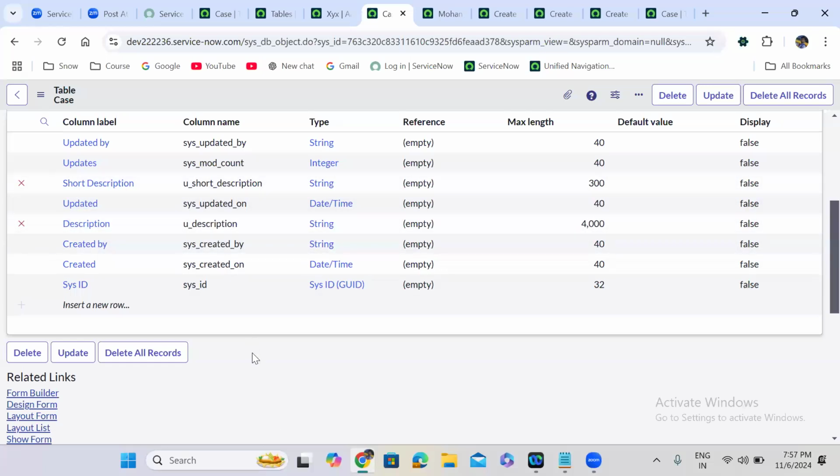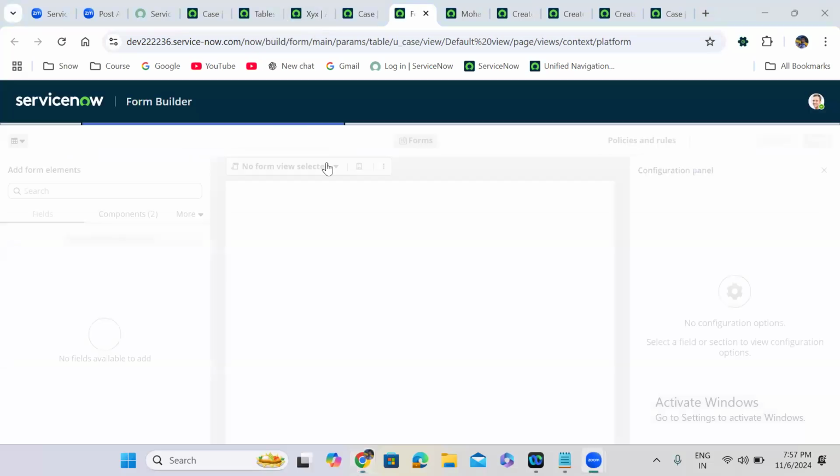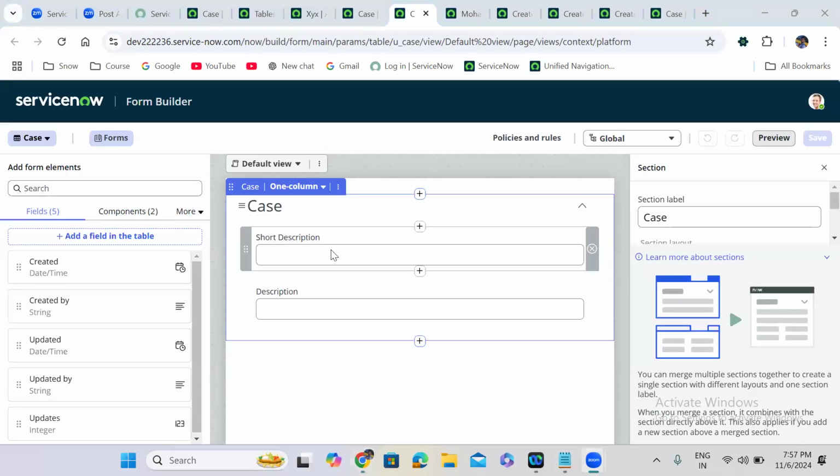So what I can do is use form builder or form design or form layout to create the fields, guys. You can use any of these three. So from the form builder also I am going to create a new field. From the form builder, you can see short description and description. You can see created by, updated by, updates.